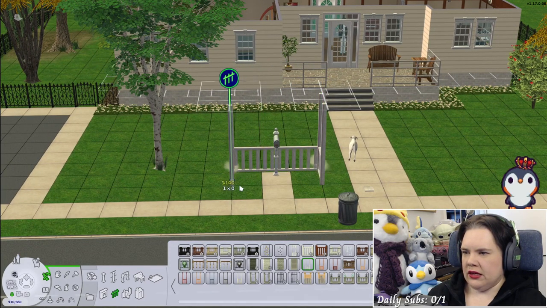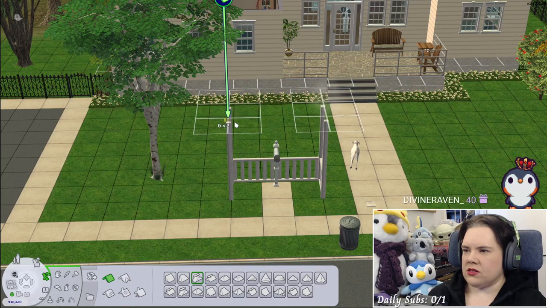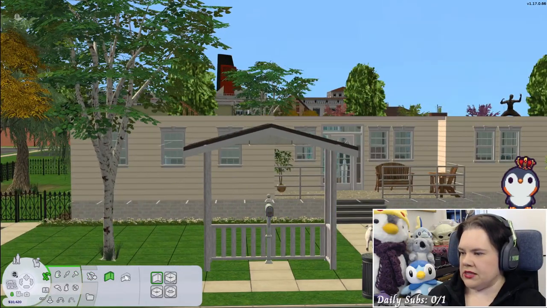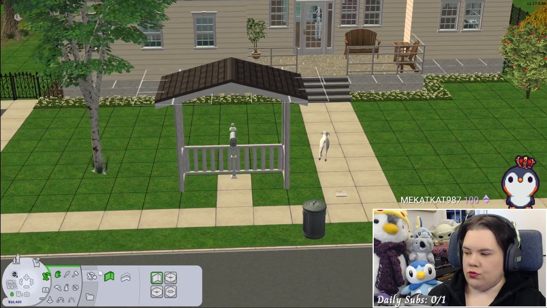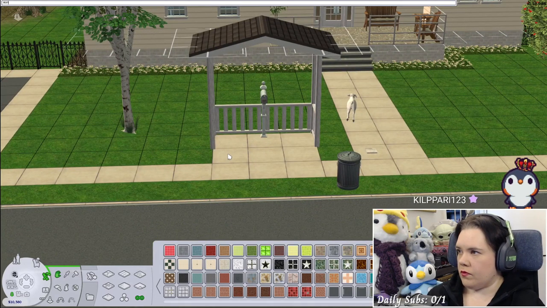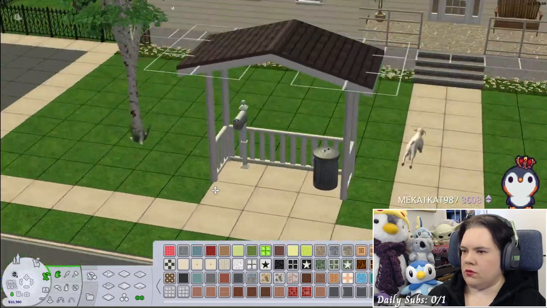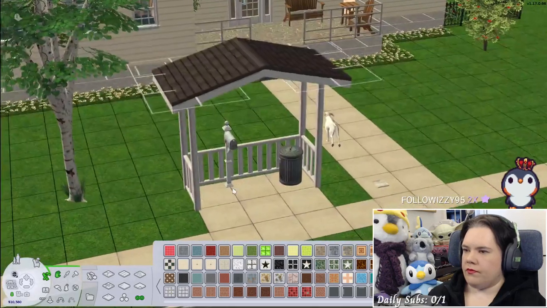This is something that I used to do. I used to make a little shelter, whatever it's called, for the mailbox. Just for funsies. We have these kind of things in Finland all over the place. So it makes sense in my brain. And we can put the trash can here too. Maybe there. There we go.